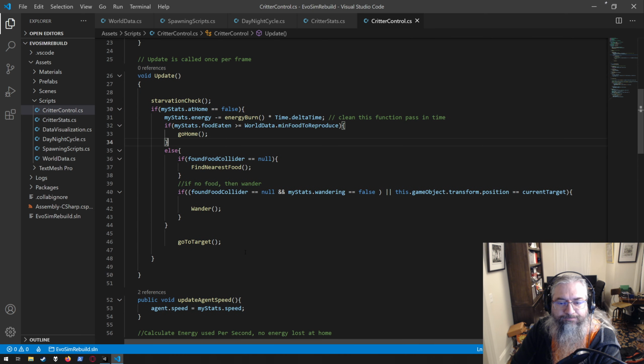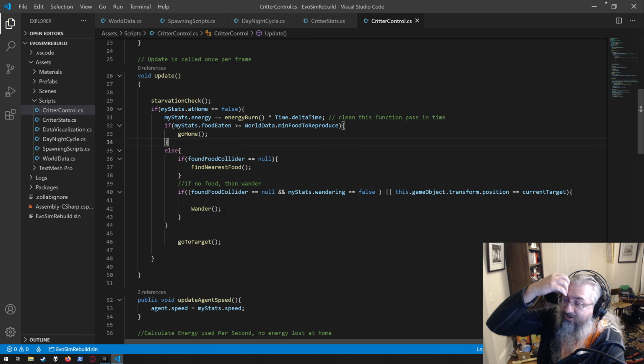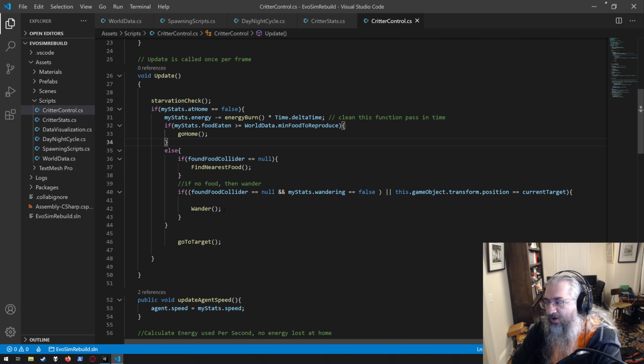That's going to be important for the next one, which is if I'm currently supposed to not be wandering, but I don't have food, that means I got to the food, then I want to call the wander function. Or I made it to the position that I was going to. That means I was wandering, but I got to where my wander target is. Then I want to call the wander function. You might wonder, why aren't I just calling wander every time, or more frequently than that? Well, the reason was I had a problem before, which was my wander function. They would just walk in little circles. And so I needed them to travel a little bit longer before they check again. Otherwise they don't make it anywhere. So this is my little check for that.